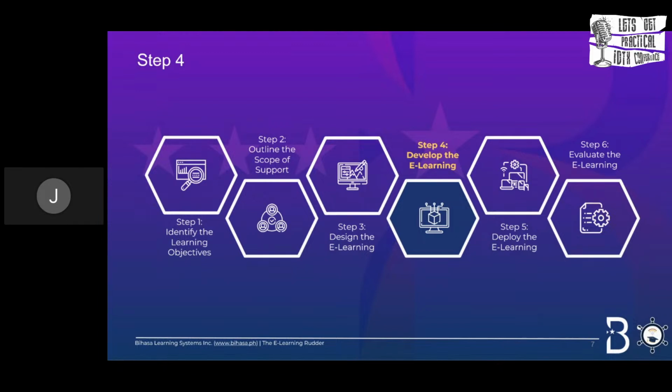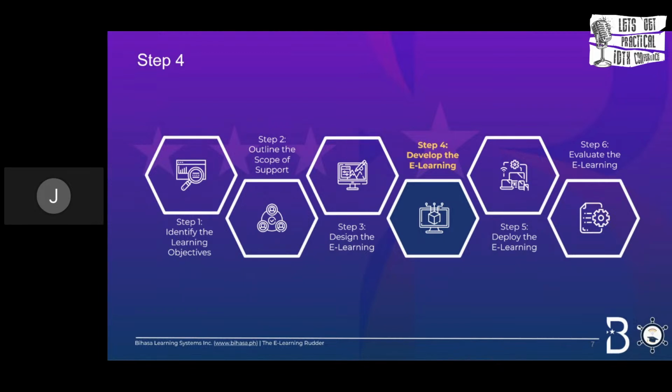Of course, not as it looks, but definitely you shouldn't be starting from scratch, because there's something there. Could be a process document, could be an old PowerPoint material.